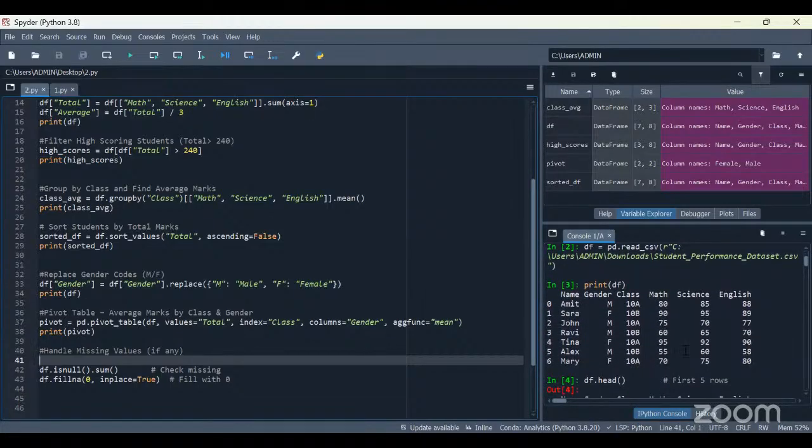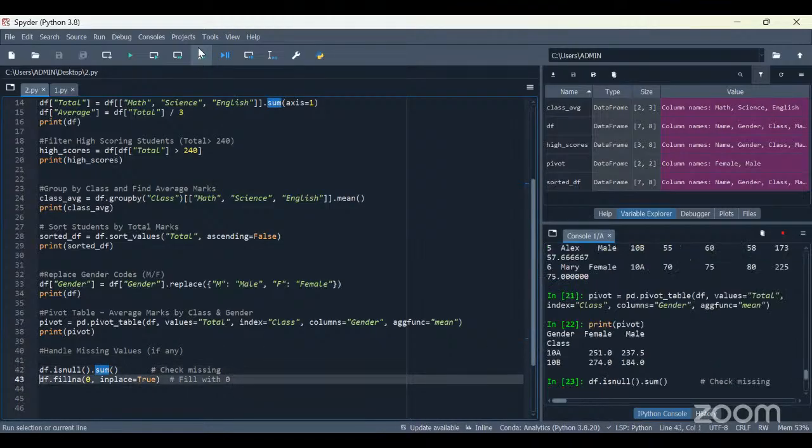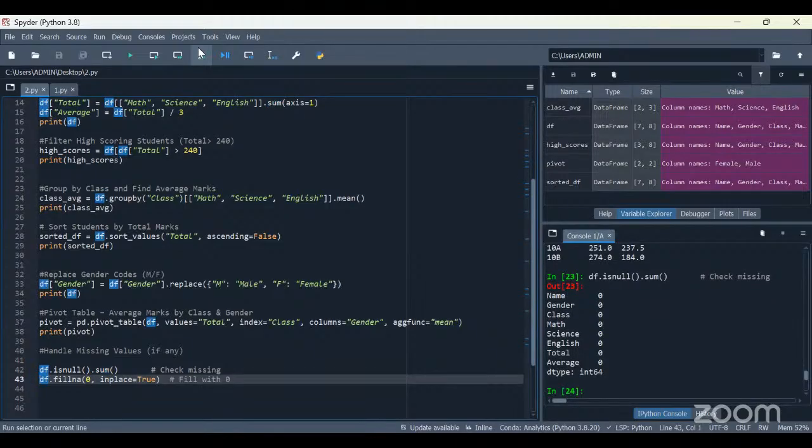If we want to check for null values, there is one command, df.isnull, which shows whether null values are present in our dataset. See, the output is: for the name column there is no null value, for the gender column no null value, for the class column no null values, for all columns. If null values are present, we can fill them, and we have methods for that.